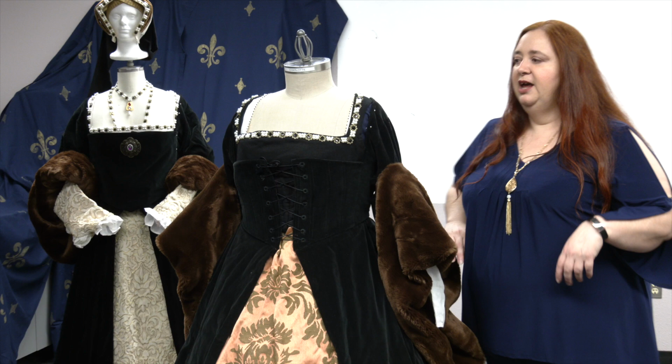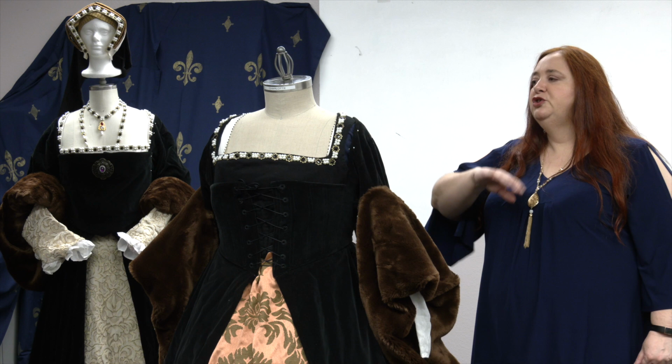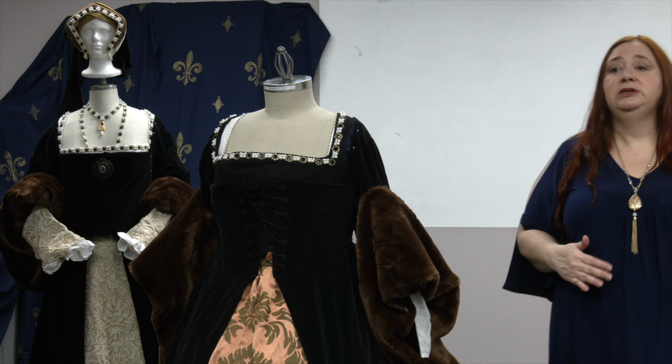Another discussion had been, how are people getting into these? Because you're seeing the portraits and for a lot of them, you're not seeing any lacings. So then the question was, oh, they must be lacing them in the back, because you don't see the back of the dresses. So you see a lot of costumes now laced in the back, because, oh, obviously that's how they did it. Well, no, because when they actually were able to find some paintings, there's actually a drawing done by Hans Holbein the younger. There's a dress that is very similar to this, where you see both the front and the back. There is no lacing that can be seen. So obviously, that's not what's going on. So what is going on?